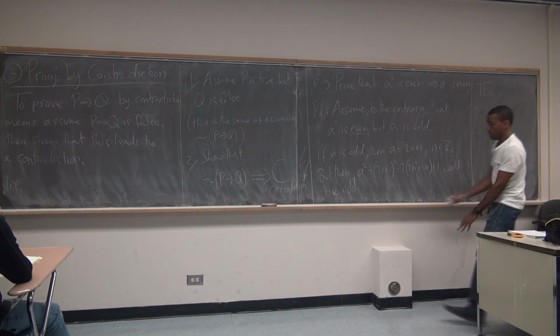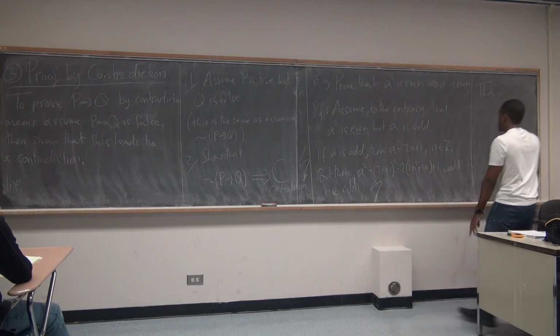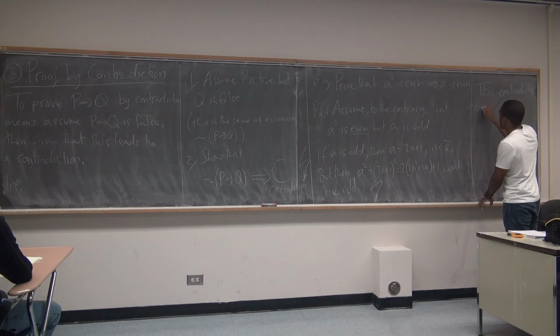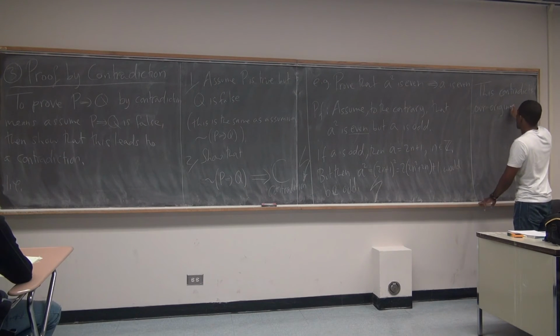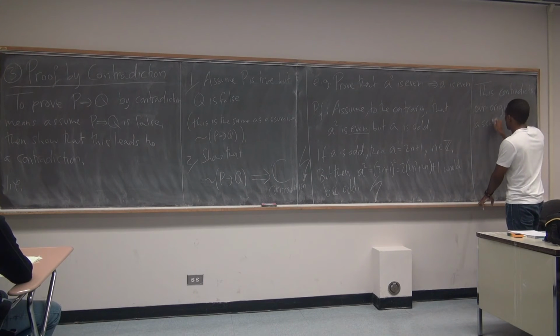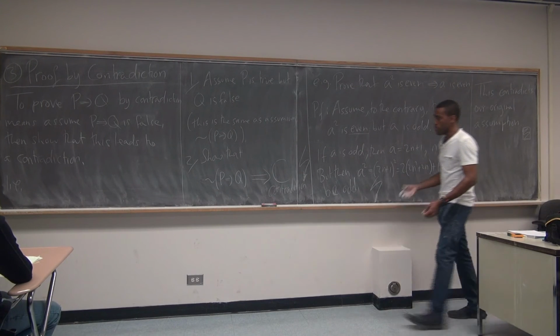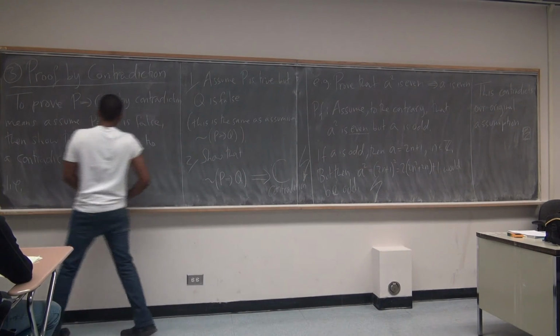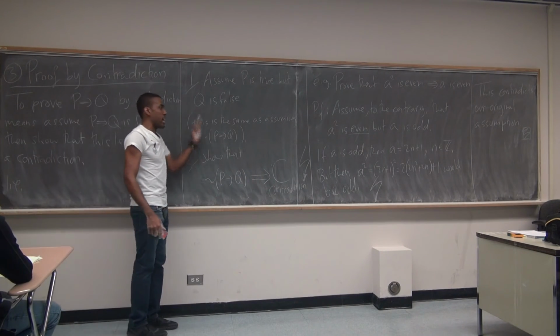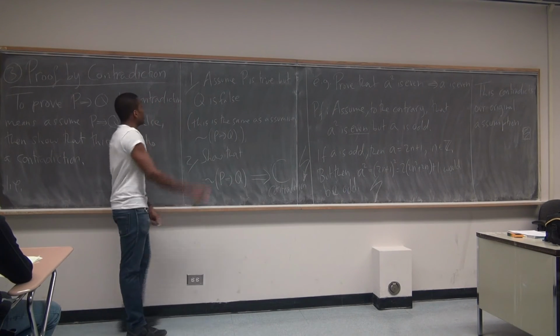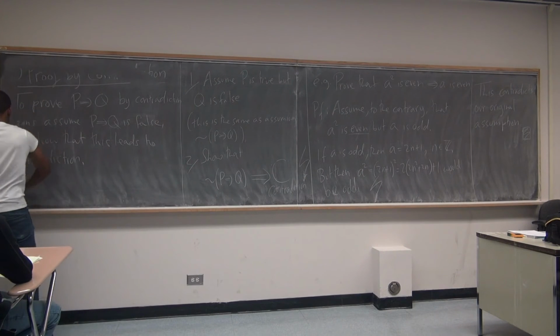Right? It's odd. This contradicts our original assumption. And you could end there. This is a proof by contradiction. Right? So assume what you want to prove is false, and then show that that just couldn't work. Because if that was false, then something crazy would happen. So it must be true. That's called a proof by contradiction.